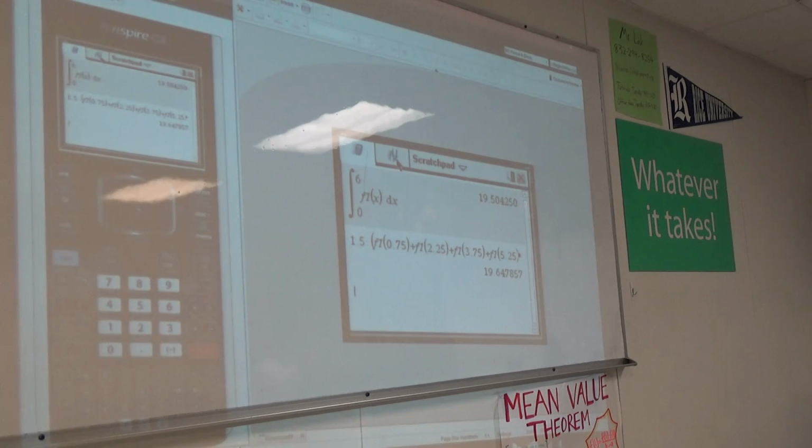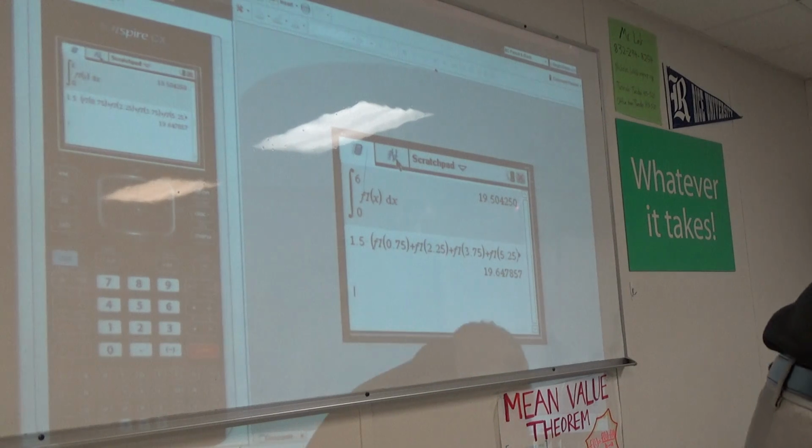The right endpoint doesn't mean I'm starting all the way over here at 6 and working my way to 0. The right endpoint method is once I've partitioned my interval, once I've chopped it up, use the right side to determine the height. No, 2. You want this one to start up here, the first one? But the number 1 has to reach right here. Oh, they should all be close.